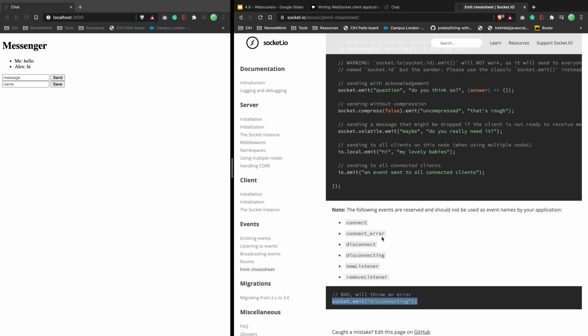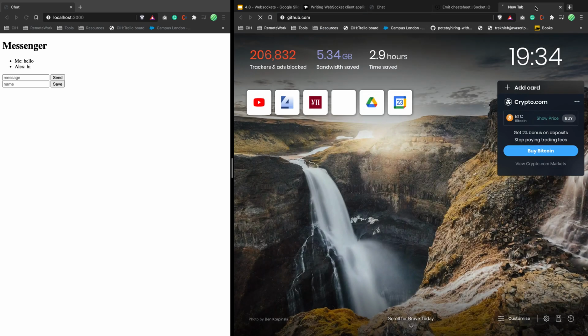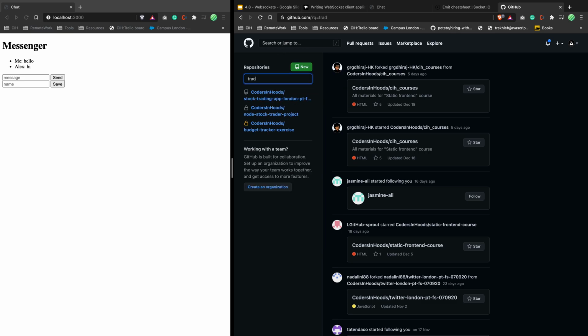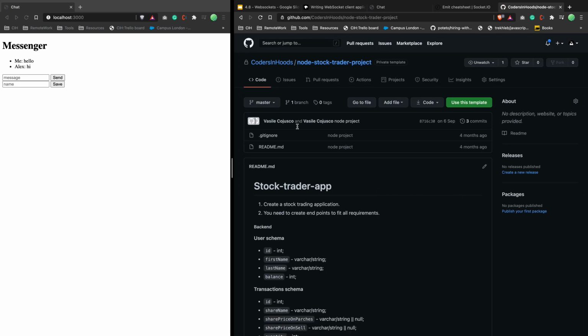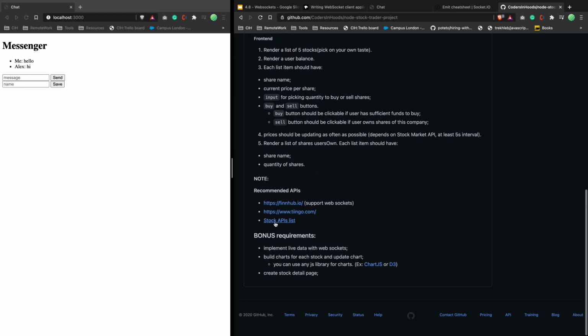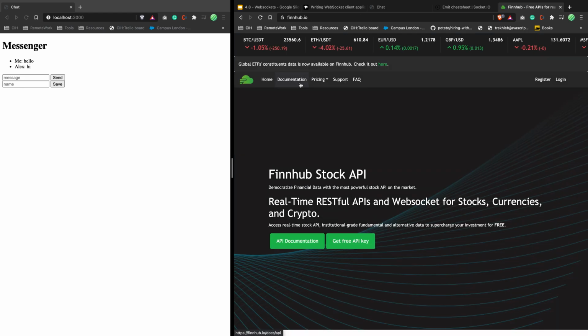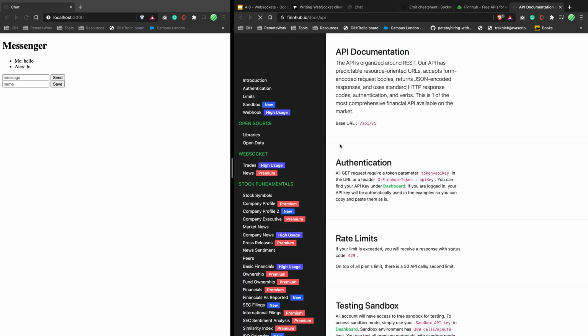And for the project, real-time data, basically because their API is supporting that. Let me actually check that. GitHub. Trading. So this API, Finnhub, they support WebSockets.